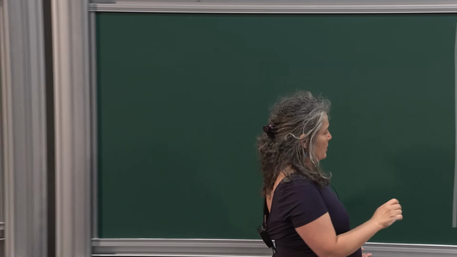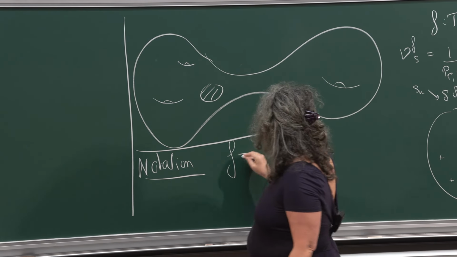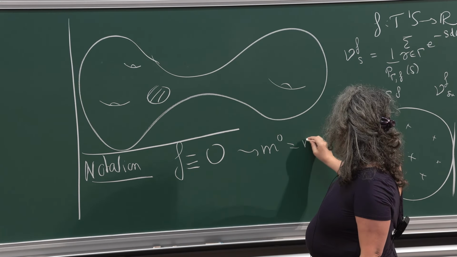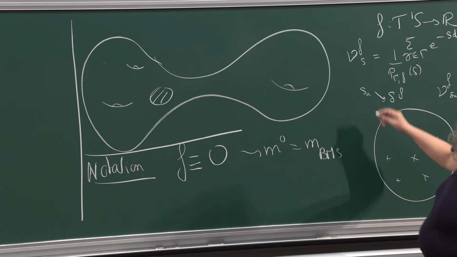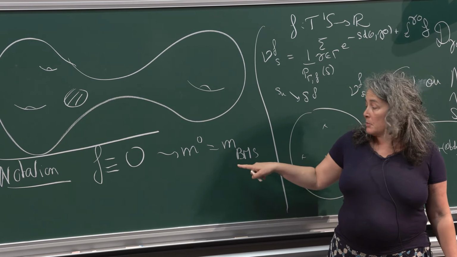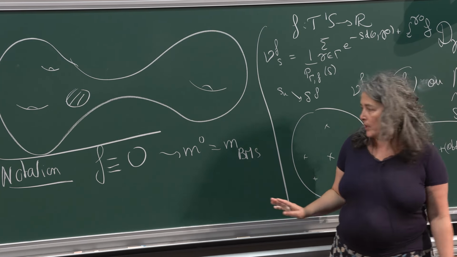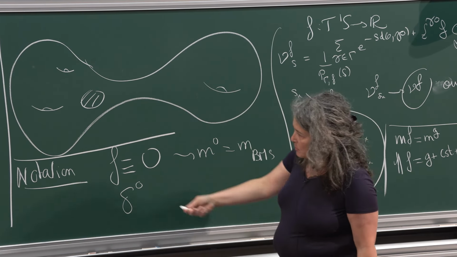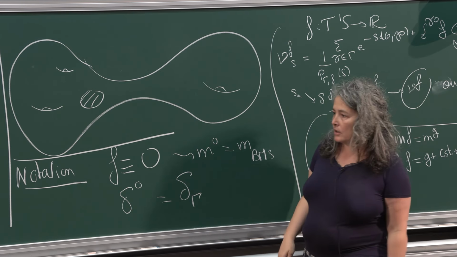Some notation first. I should have said that, but when f is the zero potential, the measure m0 is also called the Bowen-Margulis-Sullivan measure. When I was young, it was called the Patterson-Sullivan measure, but then the name changed. Bowen-Margulis-Sullivan, because it is a measure maximizing the entropy, and this measure has been constructed in three different ways by Bowen, Margulis, and Sullivan. But the construction is due to Patterson-Sullivan. In this case, the exponent delta 0 is classically denoted by delta gamma. It's the growth rate of the orbit of the group on the disk.